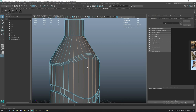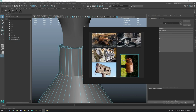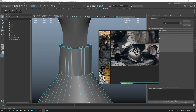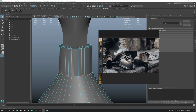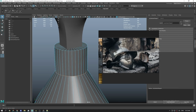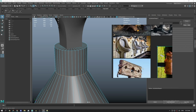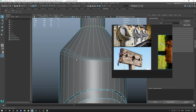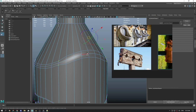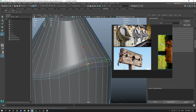This is not going the way I wanted, so I am constricting it. And keep looking at the references, because if you liked something unknowingly, if you follow them, you will start getting the idea of design principles. Because if something is looking good, something is right in it, and if you keep looking at it, you will get something that others might like too. You can say that you are making it for yourself, but in the end, you will feel good when someone else says it is looking good.